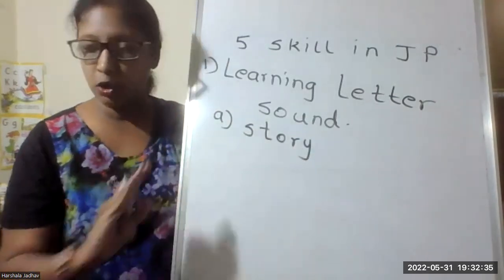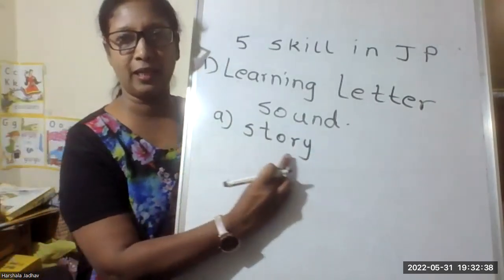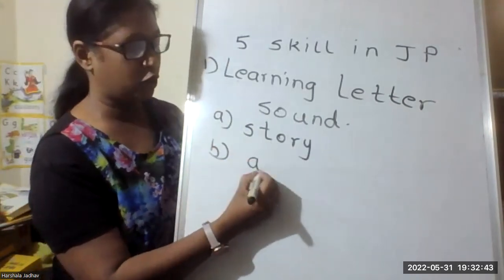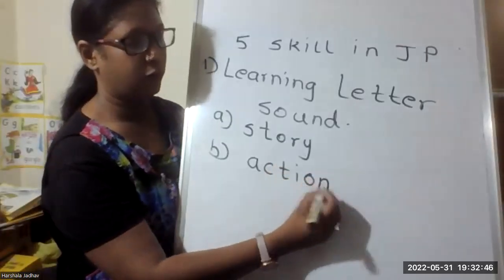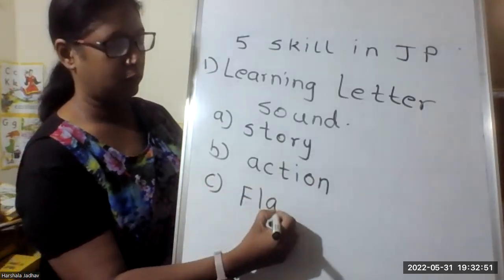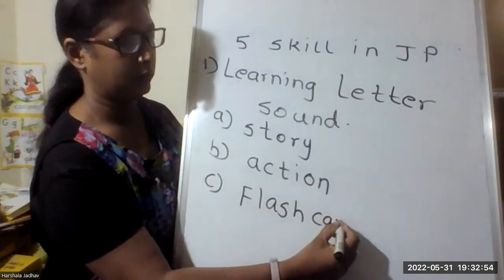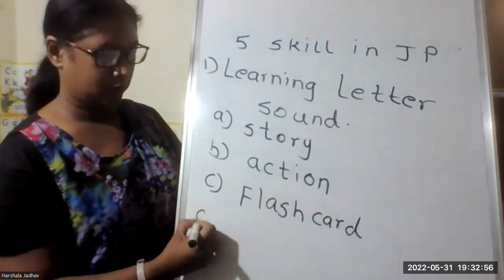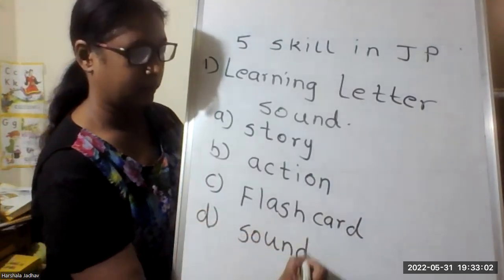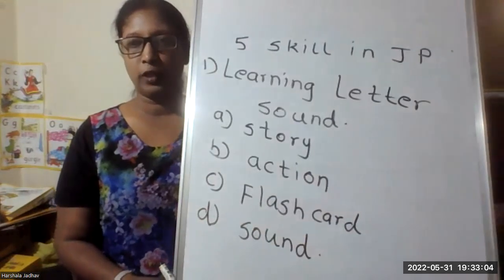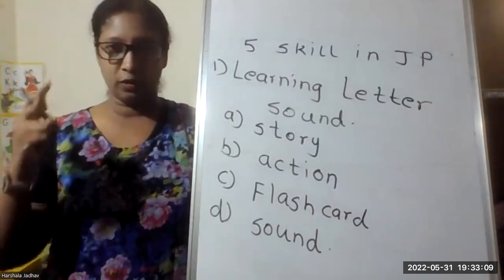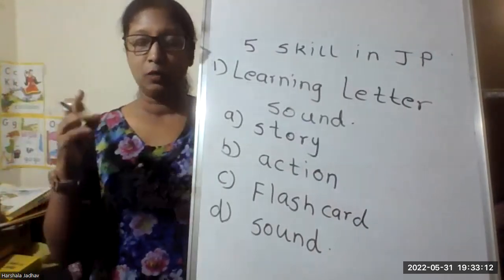We do not show the flashcard first. We just start telling them the story. Then we show them the action for that sound. Then we go ahead to show the flashcard and we tell them the sound. Right? So do you remember for the sound, I told you this story that Sam and Samson went to the garden to play with the ball, with the stick.